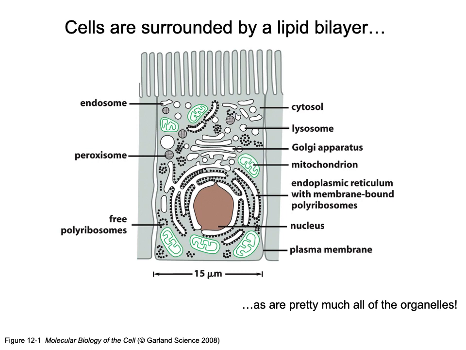Again, these organelles, whether we're talking about endosomes, peroxisomes, ribosomes, lysosomes, mitochondria, Golgi apparatus, the ER, both rough and smooth, or the nucleus, are all going to be made up of phospholipids, but they're also going to have proteins, and so we have to make sure that we get those proteins to those different locations.